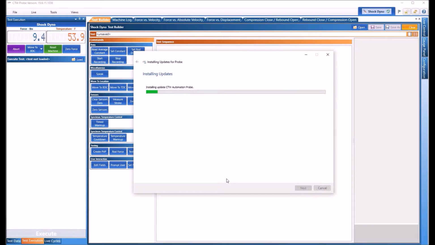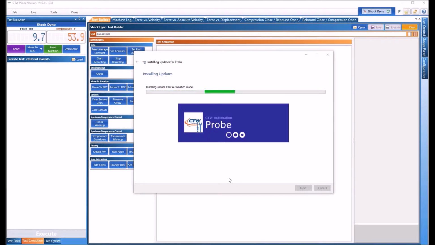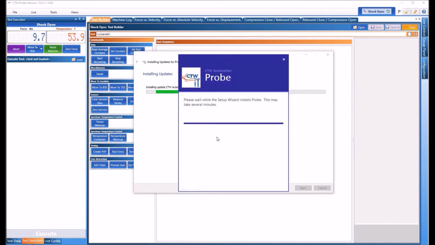So once it's finally downloaded, we'll run through some checks. It'll start to install. It may ask a few questions. You'll get this little blue box, and for RD dynos only, this is where you want to go.